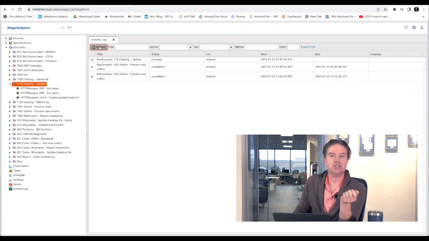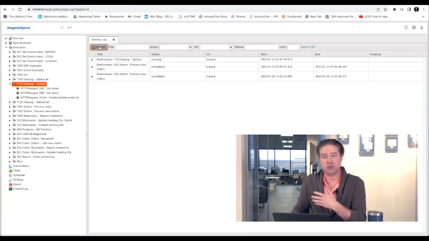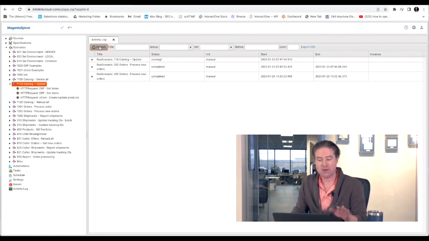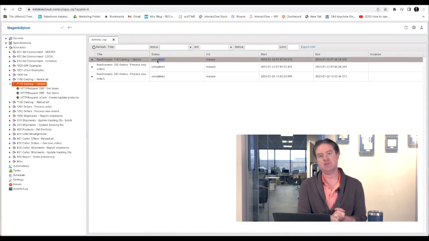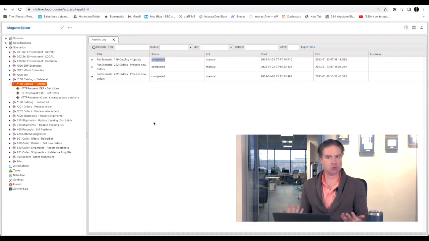So normally this scenario would complete automatically for you. You can program it to happen every 15 minutes, every hour. Once again, it's completely customizable. For now, we are going to select it and refresh it and push this through so that you can see how it works. But then also you can know that this is something you can also do manually at any time if you so chose. It doesn't require any sort of coding or development skills. You just have to know where to go and hit refresh.